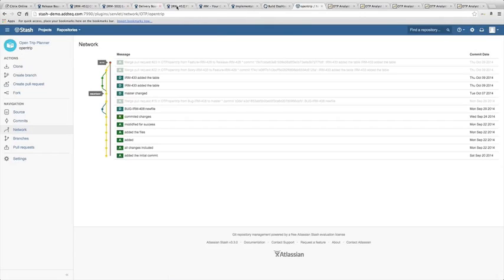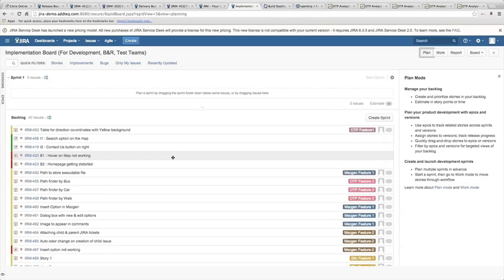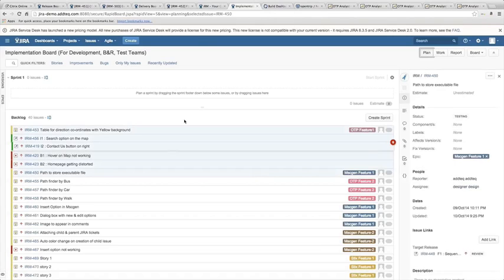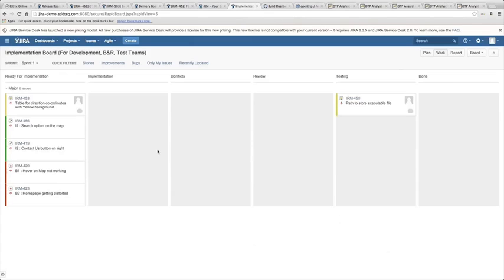So now, once all the stories are created and they are in the implementation phase, Scrum Masters can go and load the backlog onto the sprint, and they can start the sprint. So let's say the sprint is started. Once the sprint is started, that's the time when developers can take up the implementation of a particular story or improvement or bug fixes as well.